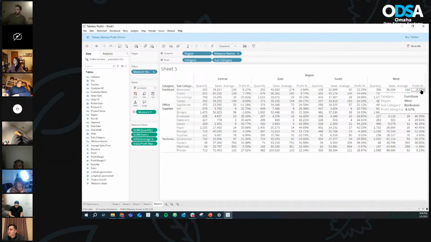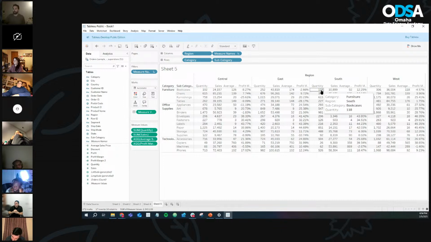So if I'm a sales manager and I'm looking at this, this gives me the opportunity to dive into, okay, what is the South region doing differently? Their sales price is way lower, $92 versus $174, $126, and $118. So they must be saving cost somewhere so that they are still able to make money on bookcases.